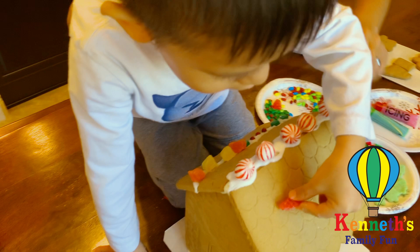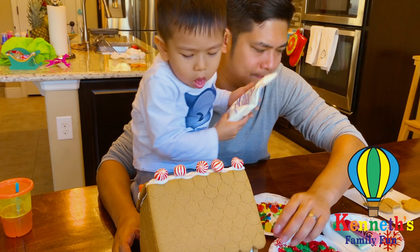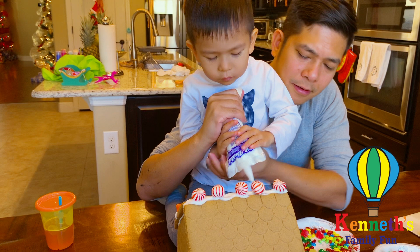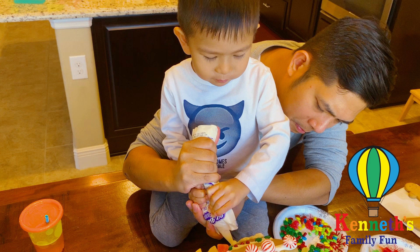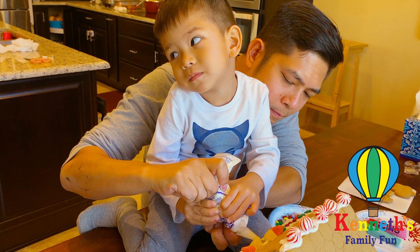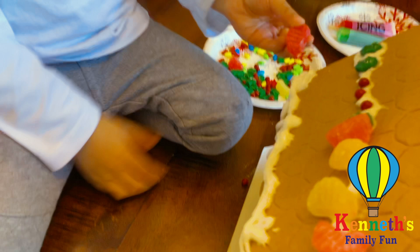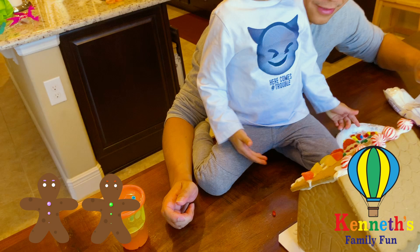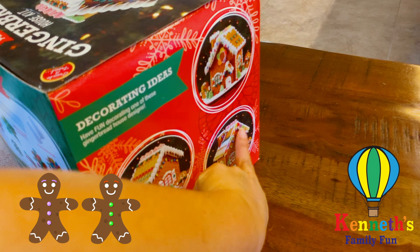Kenneth likes those big ones. You have to have glue before you put it on — like stucco, sticks to the house. Where do you want it? Right there? Okay. And then you can look where you want it. Right there? There you go. Snow. Is that your snow, Kenneth? You got to be looking at where you're going. Another big one? He loves those big ones. You can have him do a small one eventually. I think they might work — look at daddy, they even did the big ones here on the roof line. But they must have had to put a lot of frosting so that'll be a lot of snow to hang it.